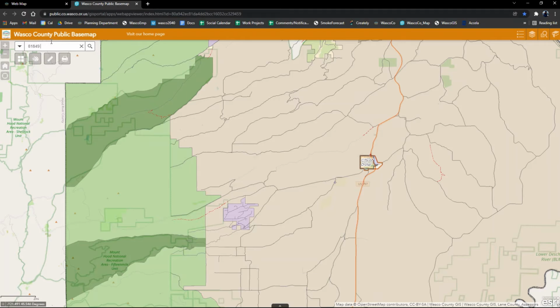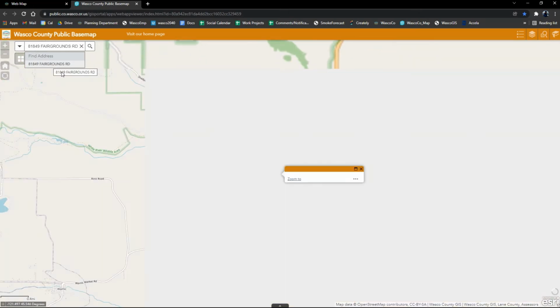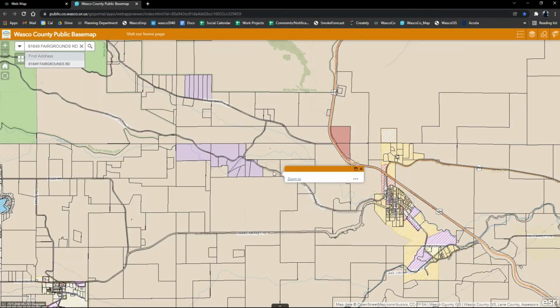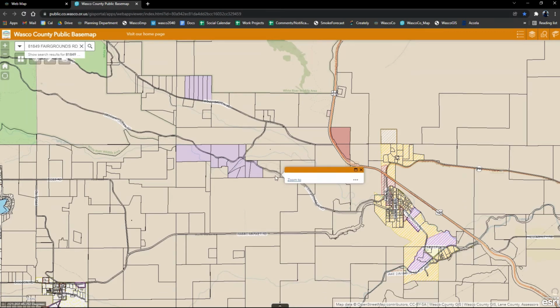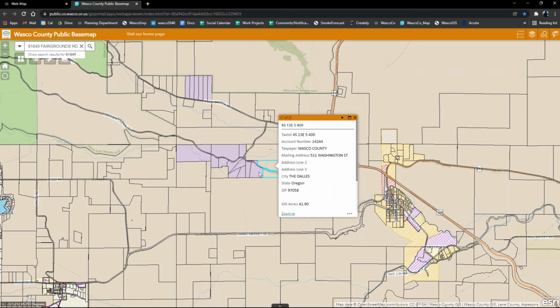81849 Fairground. All right, we can see that the address pops up. We'll select that address. And we can see that it brought us into the land parcel right here. All right, we can see that the parcel of land is selected because it is highlighted.